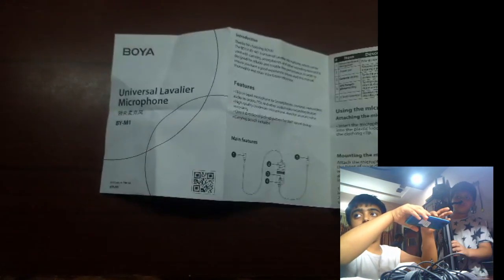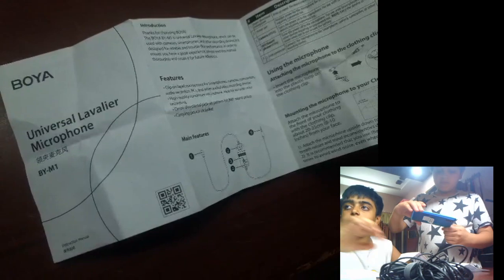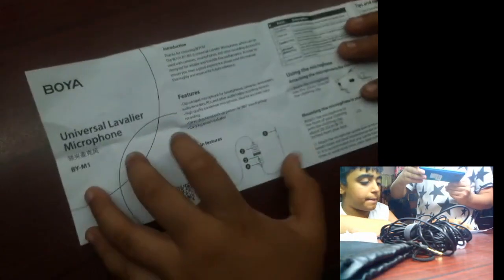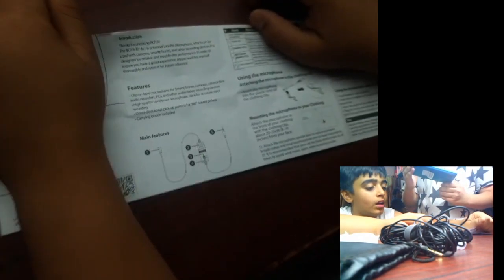So guys, let's see the user manual. First we have the user lavalier microphone. So guys, on the second page there is the introduction, features and the main features. First we'll go through it.